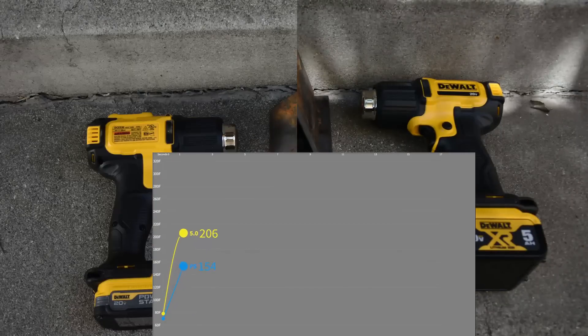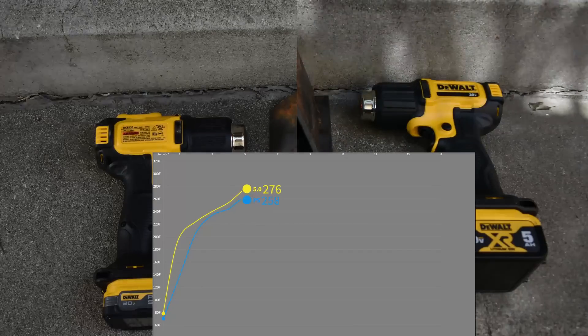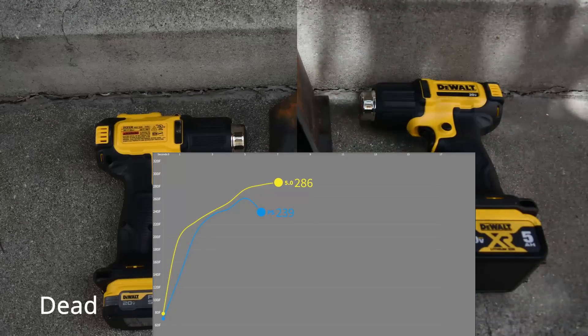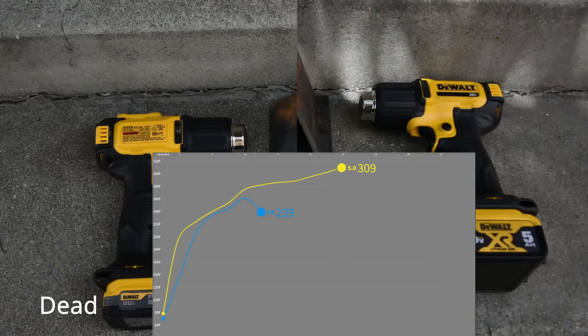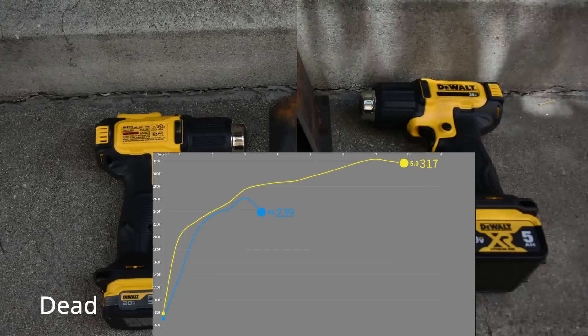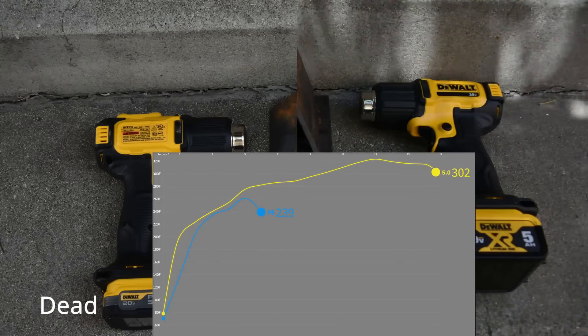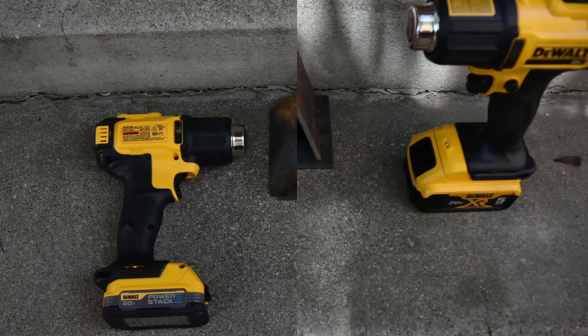So the power stack nearly keeps up in temperature, but dies at the five and a half minute mark. The 5Ah goes on to reach higher temps, since we're not measuring at the gun's heat, measuring how much it's able to heat something else up. And it dies at 17 minutes, sort of makes sense. The 5Ah is three times more capacity than a 1.7, and it lasted three times as long. They aren't lying about the capacity, just not talking about it very much.